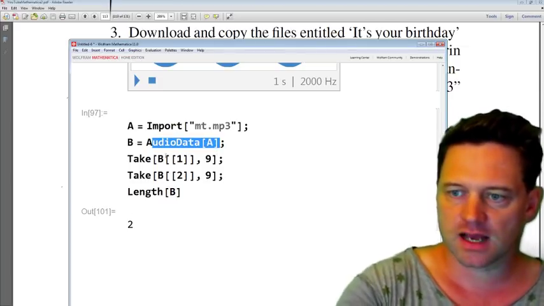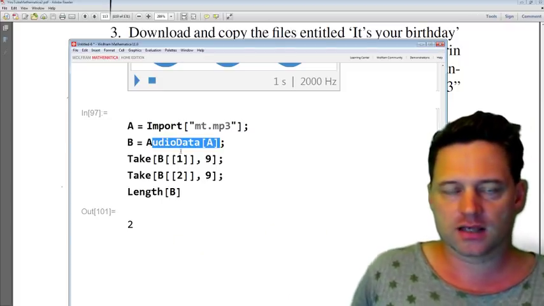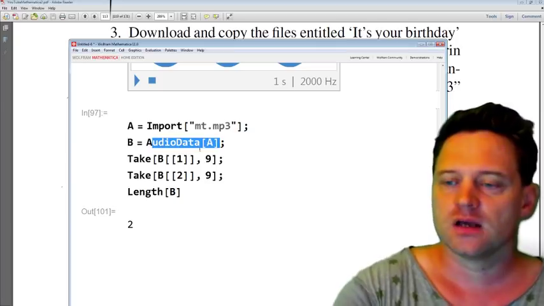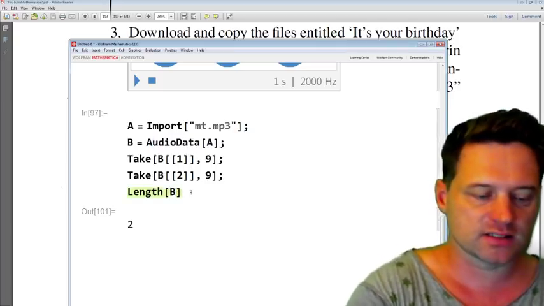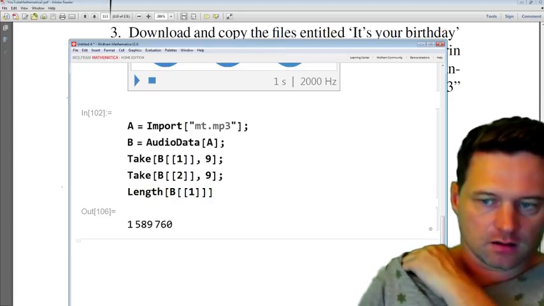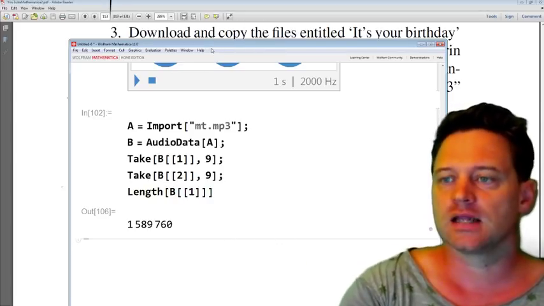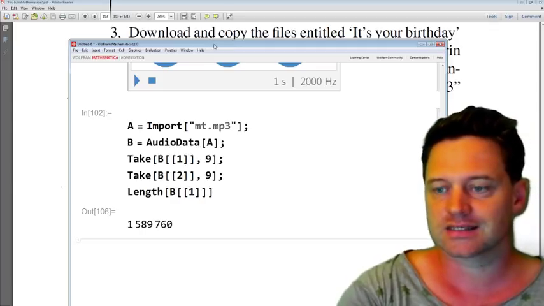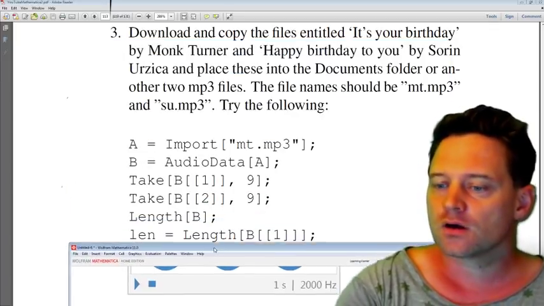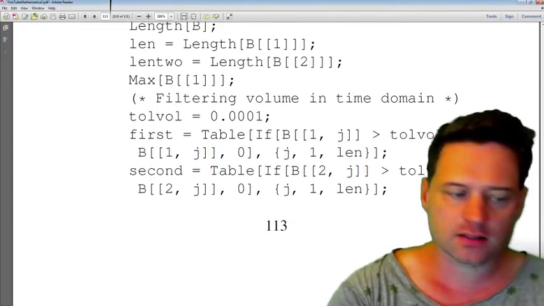It has length 2, but the data arrays within that are longer. For example, if we say what is the length of the first pair, that'll be a lot longer. It'll be 1.5 million or so in length just for that 36-second soundtrack. Okay, so I'll scroll down, see what we're up to next.